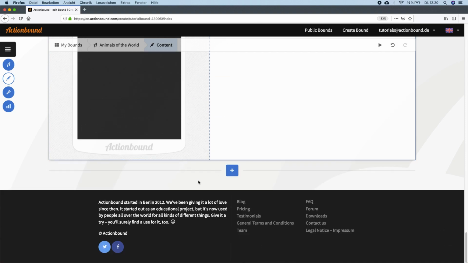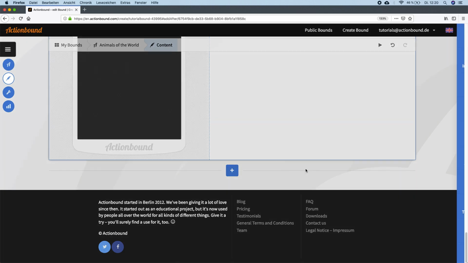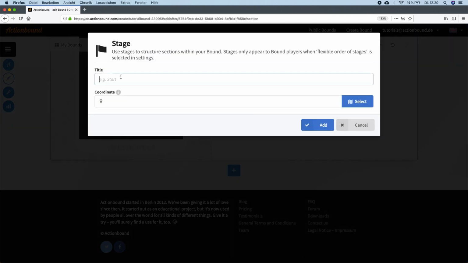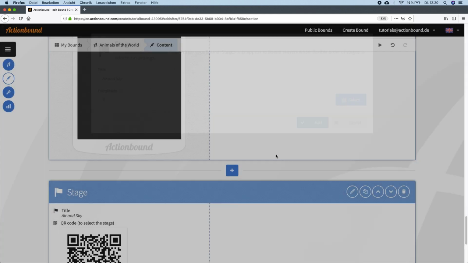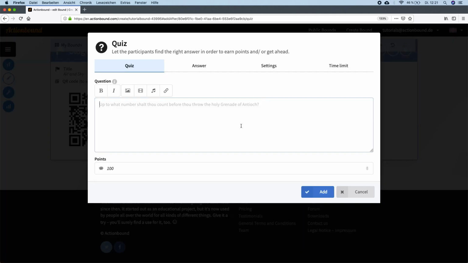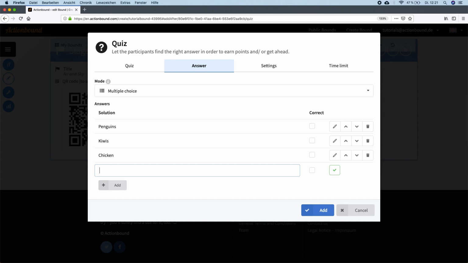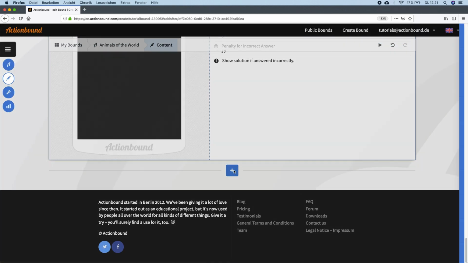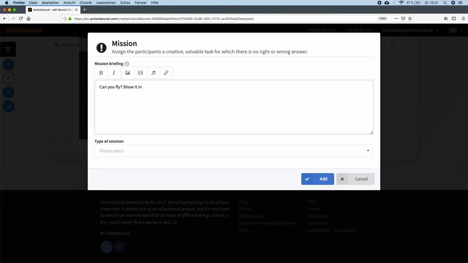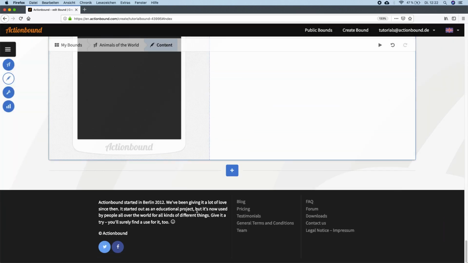Now that I have set all the tasks for that stage, I'm going to create my third selectable stage about the air and the sky. Now I have my three selectable stages.